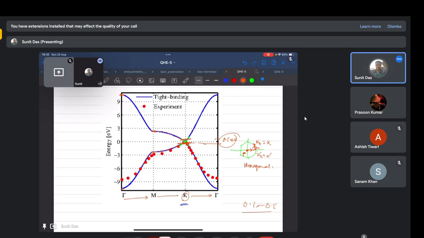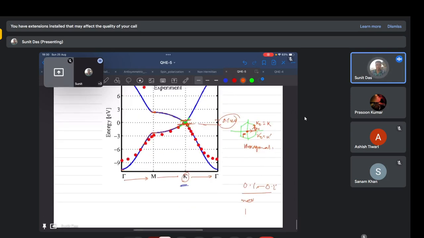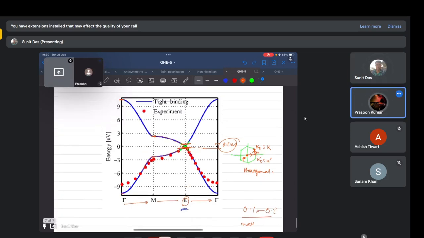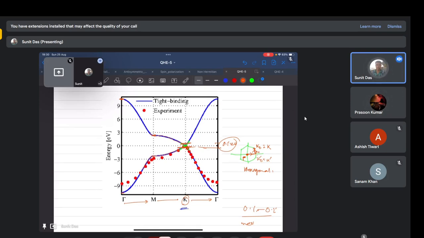So this is almost like an meV range, right? So 10 meV or 100 meV, something like this. So only around this region, which falls at the K point, you have this linear dispersion, so energy is proportional to simply k. So when you say that m star goes to zero as k goes to zero, this redefined m star expression and the whole concept of massless Dirac fermions and so on are all valid around this concentrated region.